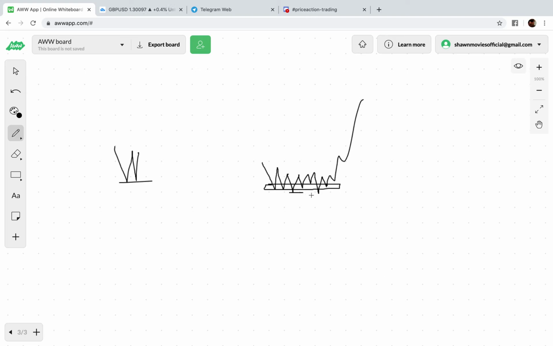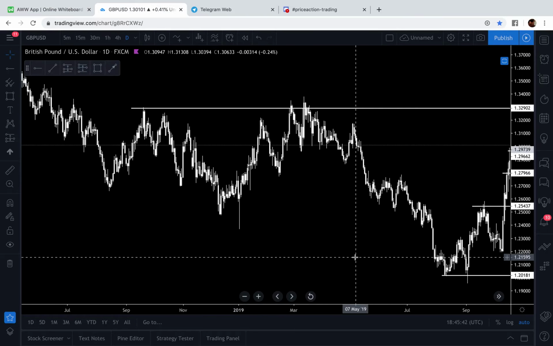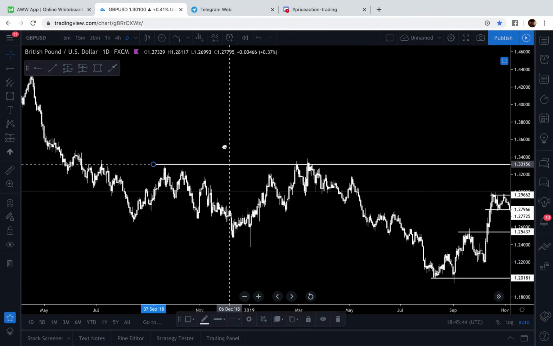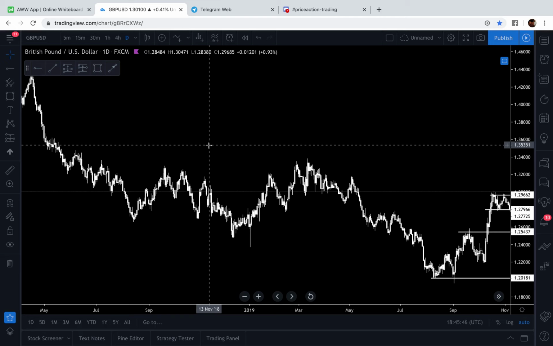For the areas where it sometimes goes just a little bit past, it's easier to put a horizontal box there instead of a line, because you can still show that this general area is an area where price is reacting, versus getting confused trying to pinpoint a level that price hit one time. And then you get suspicious and confused. So let me give you an example. If I were to draw this level right here, I probably wouldn't use a line for that.